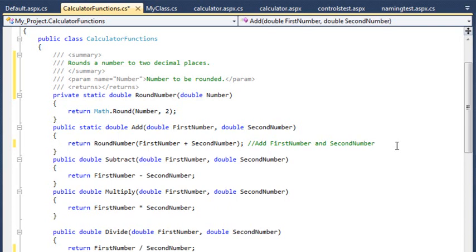By using summaries, you can make your code even easier for other developers to use and maintain. They are extremely useful when working in a team environment. Note that summaries aren't always necessary. Event handlers on your pages don't often need summaries, since it is usually already clear what they do. It is good practice to add summaries to every new class you create, and use your best judgment when working on classes that were automatically created by Visual Studio.